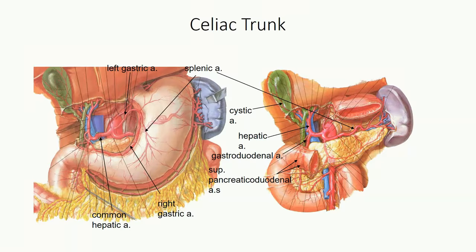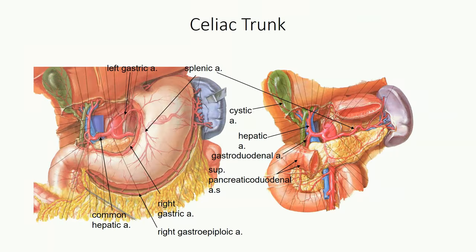Finally, note the presence of the right gastroepiploic artery. So we saw the left gastroepiploic artery coming off of the splenic artery, and epiploic is another name for omentum, so you can understand where the name comes from, being that it's right in between the stomach and the greater omentum. So here's the right gastroepiploic artery coming off of the gastroduodenal artery that we saw, which is going to supply branches once again to the greater curvature as well as to the greater omentum, and is going to anastomose with the left gastroepiploic artery off of the splenic.